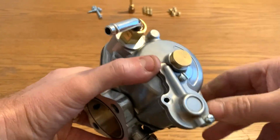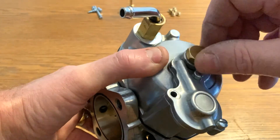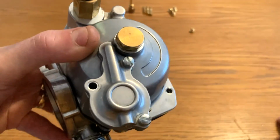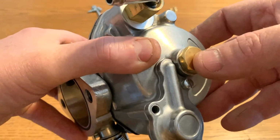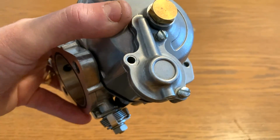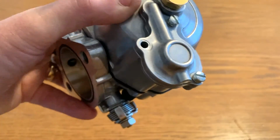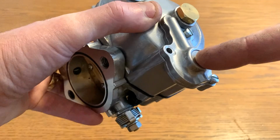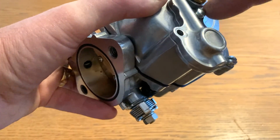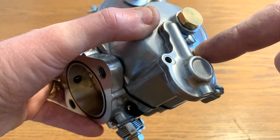On the underside you've got a bowl plug. You can remove that and that will expose your main jet. There we go, there's one here. It's really handy, so you don't have to take the carburetor off the engine. You can just take the bowl plug off and access that nice and easily. In here you've got a diaphragm. This is your pump diaphragm. If you're going to open this up, be very careful because there are some springs and some ball bearings in there. You don't want to lose those.